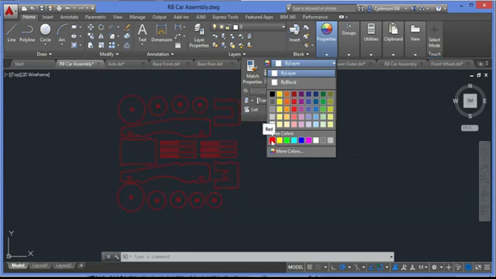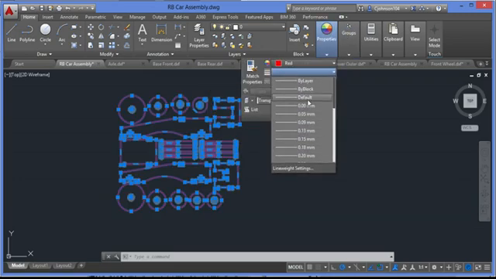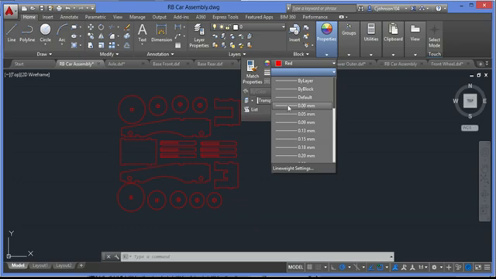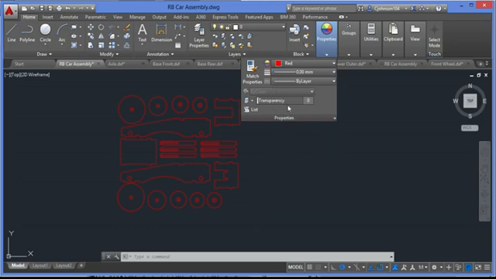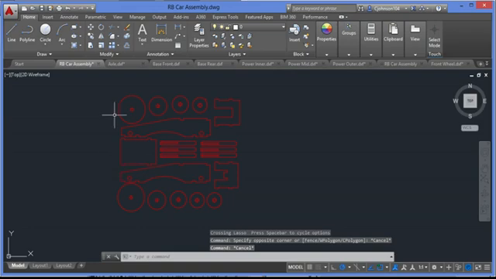It's got to be this red that says red. And then Properties, I'm going to select this one to a 0.0 millimeter. And at that point, when I do that, and I hit Escape, all of these are now cut parts.